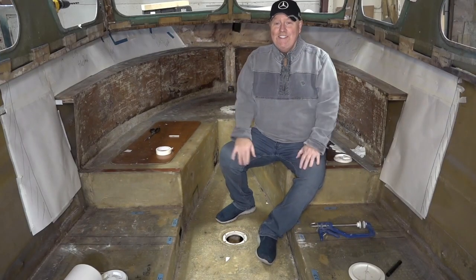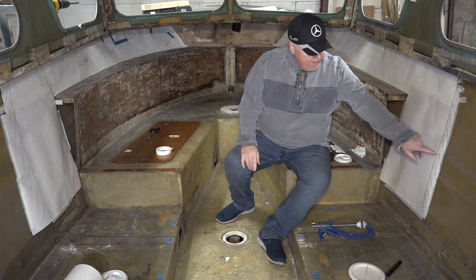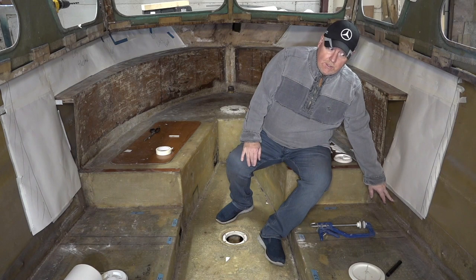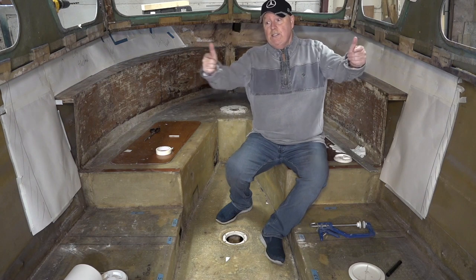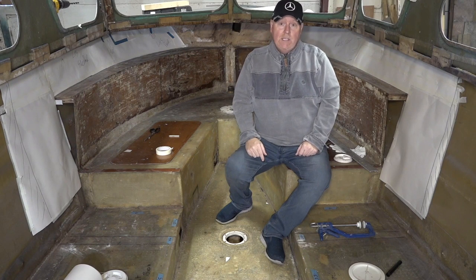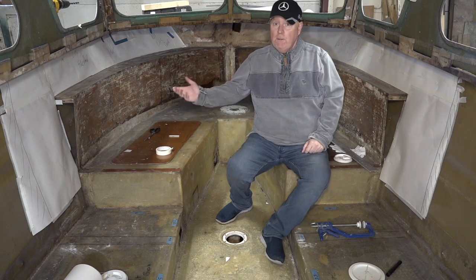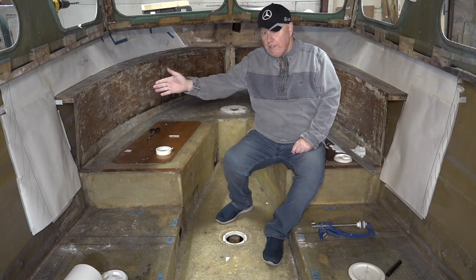So, welcome back to you, my friends. Today, what have we got to do? Well, what we've got to do is, along here, you can see there are some rust circular holes. And at the lower section, there is also some holes there too. They hold two teak strakes that go parallel on both sides of the boat. So before we can start fixing the interior, we've got to get those two on, because if we don't, then we're going to have to rip it all apart again. So those strakes go beyond this point here.